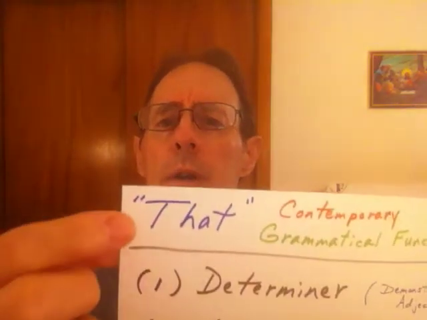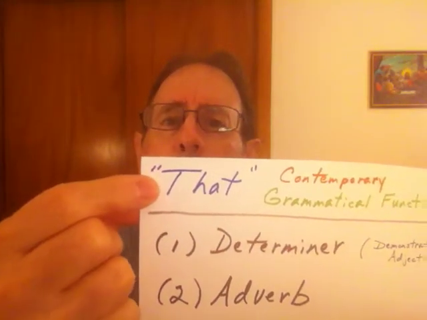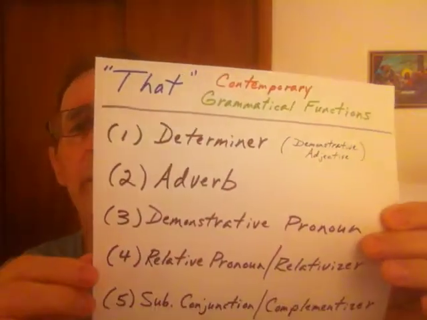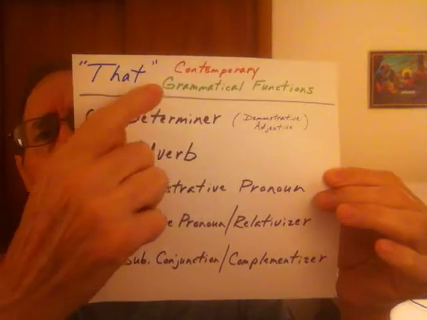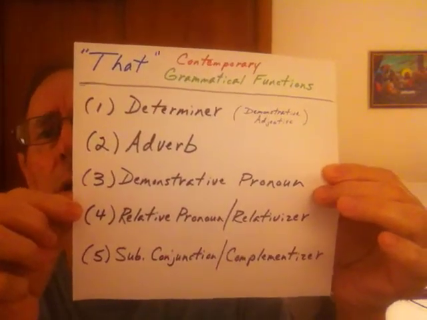Before I move on to the so-called relative clause, before I investigate the contemporary thing called the relative clause, I'd like to do a quick review and bring everybody up to speed. Okay? I've been talking about the word "that," which I think is very, very important. And "that" has 5 grammatical functions in contemporary or traditional use.